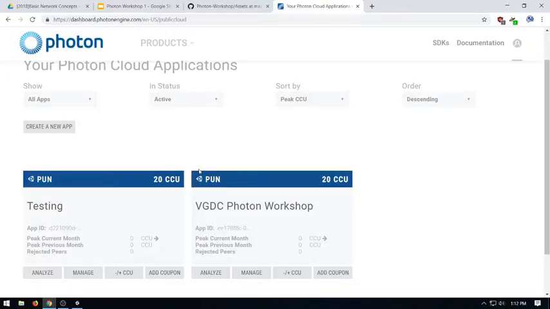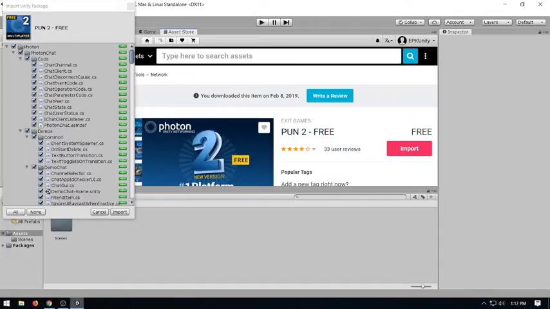Okay. Does anyone have any issues? Is everyone on their dashboard? Does everyone have the big button that says create a new app? Does anyone not have that? Click that. Honestly, the only problem is that we just haven't gotten an email yet. Yeah, they're obnoxiously slow. We can do stuff in Unity without an app ID right now, so let's just forge ahead and assume that you have an app ID. You can enter it later.